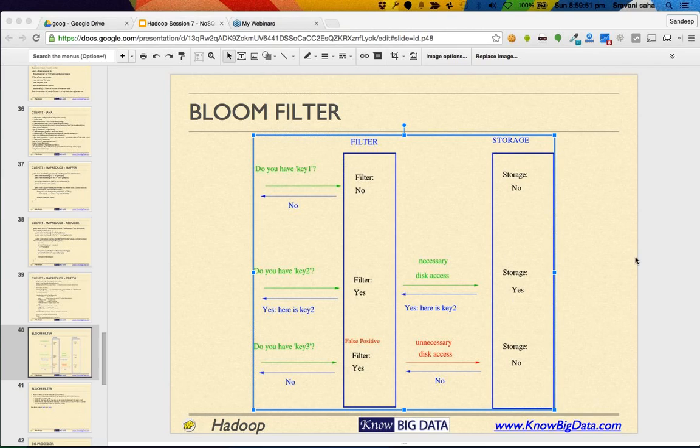But all of these things are well covered by the benefit you get from the filter.